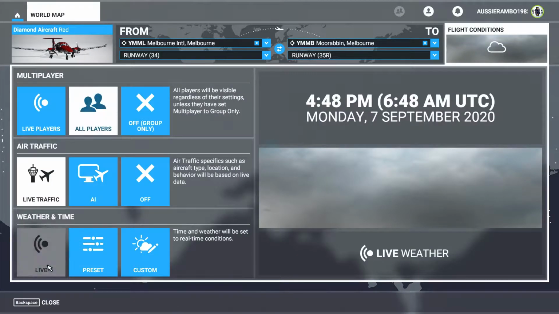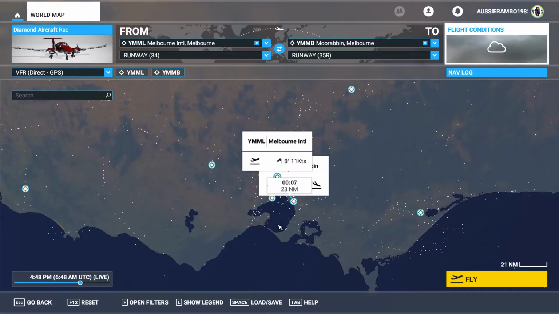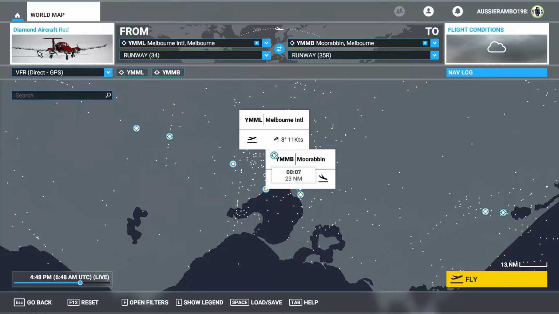It is a bit cloudy here this afternoon. It's sort of typical Melbourne weather, is it? All right. Today we're going to be taking the Diamond Aircraft out, the red one. We're just going to go for a little bit of a cruise. What we're going to do is fly over the Melbourne CBD and check out the mod that the guy linked me to, which is actually the first official stadium in Melbourne.